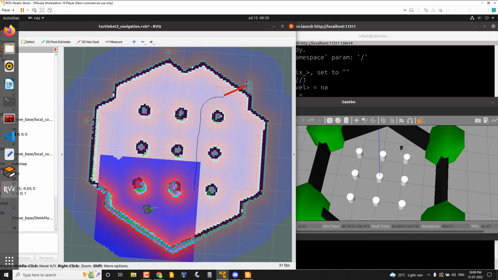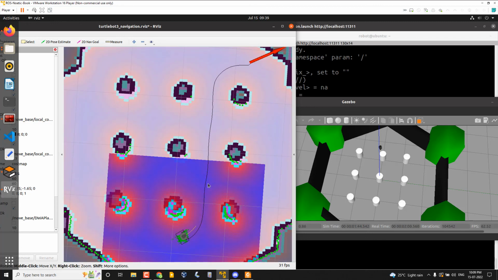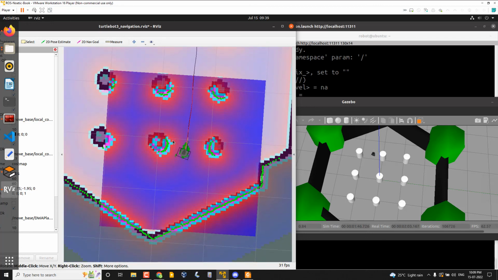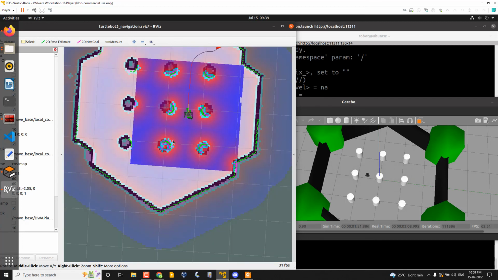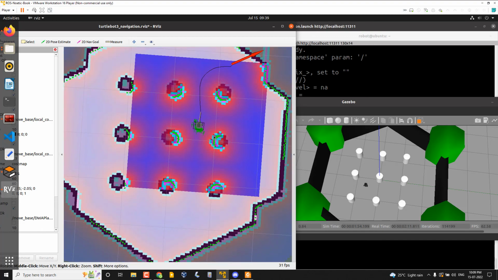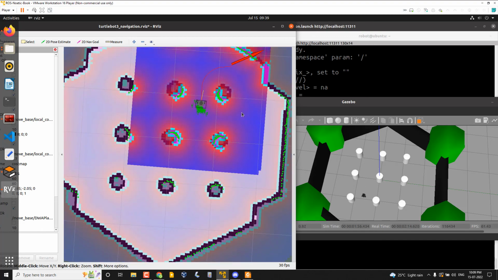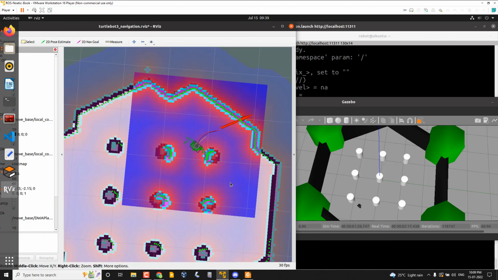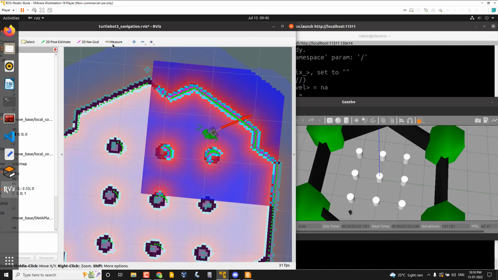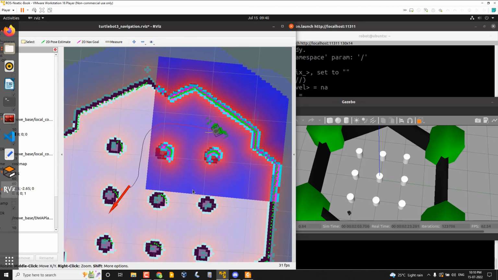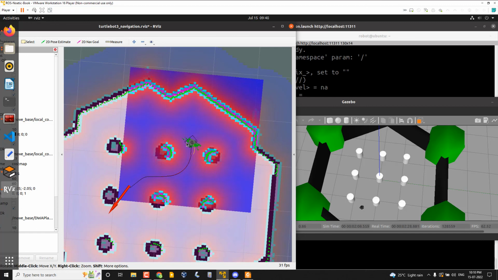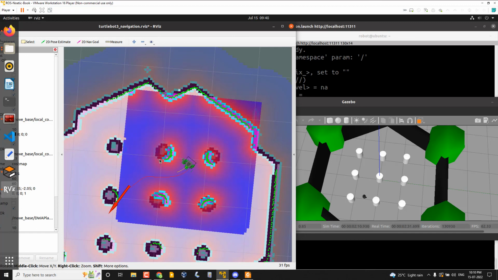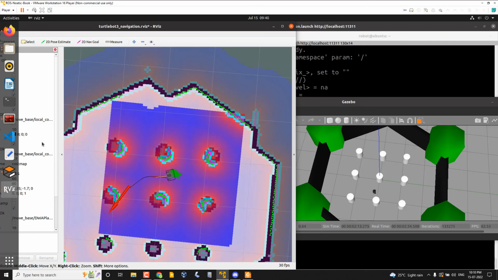If you give a goal position, then based on the map and the sensors, you can see there is a laser scan, which is the green color, the main sensor for identifying obstacles around the robot. After finding an obstacle, it gives a layer around it. To move smoothly, it uses an inflation layer, and it plans the path around the center of this obstacle. We will discuss that. So this is one simulation you can try.